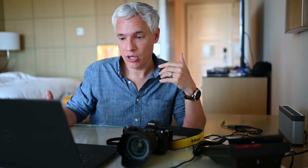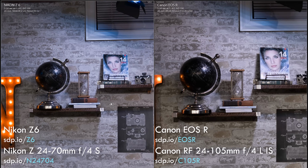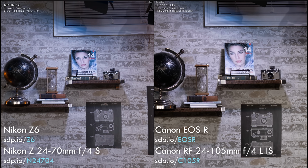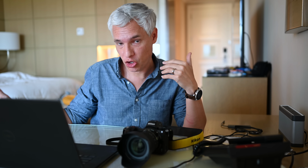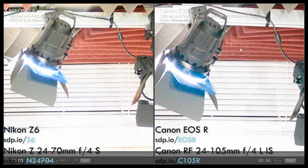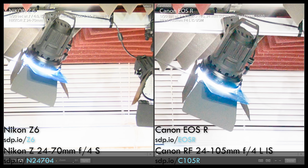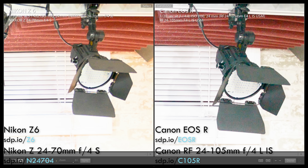At ISO 100, we can see that the EOS R generally looks a little bit better owing to two factors: the fact that it has 30 megapixels over just the 24 in the Z6, but also the fact that the Canon lens itself is more expensive and better quality. It's simply sharper throughout the entire zoom range. Let's raise the exposure 6 stops and look at the dynamic range, and here we can see the Nikon Z6 clearly wins. Dynamic range continues to be a weak spot for Canon sensors.